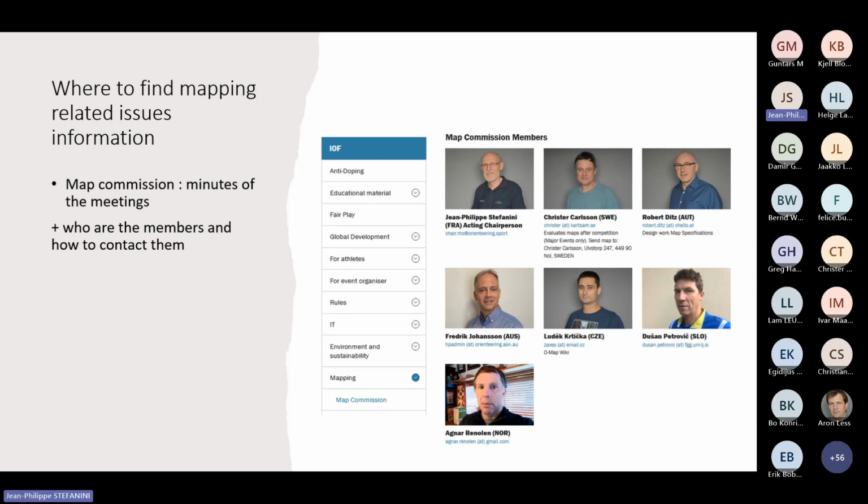That's most important for the main event advisor. You have the mail address of all the members, and for the map check, they will be in charge of checking the maps. So you can have their mail address there on the IOF mapping section.